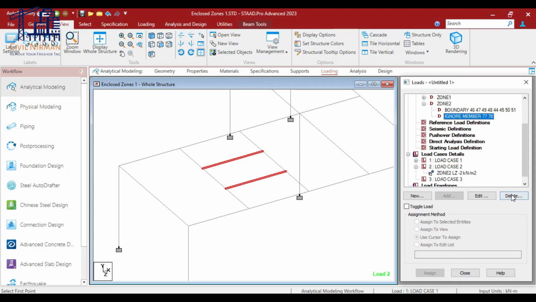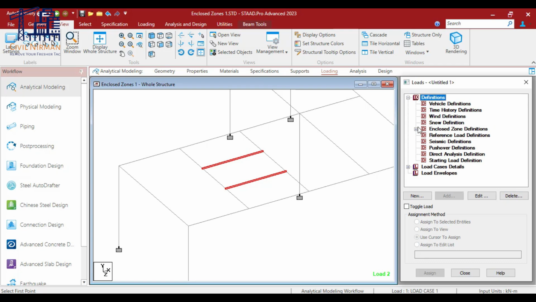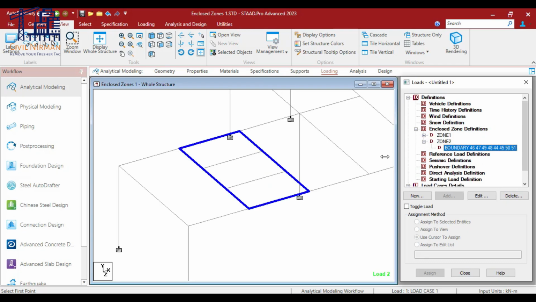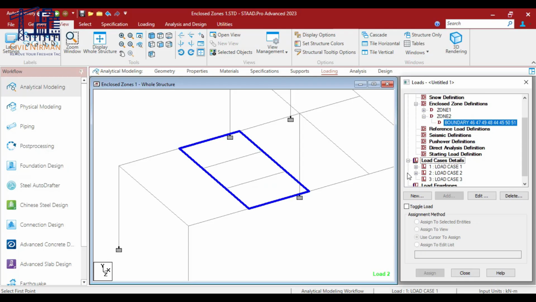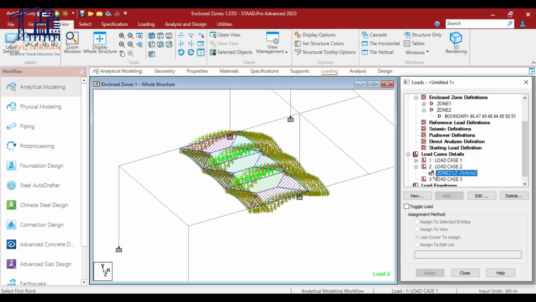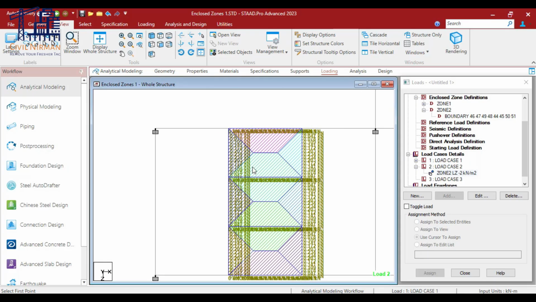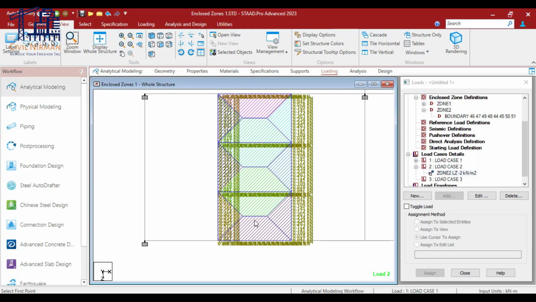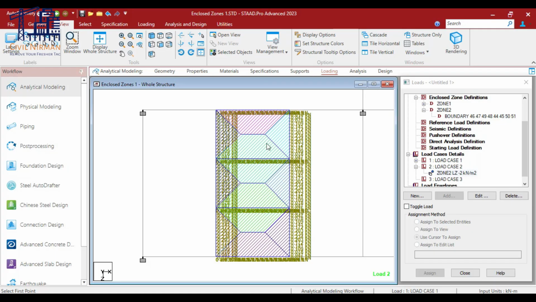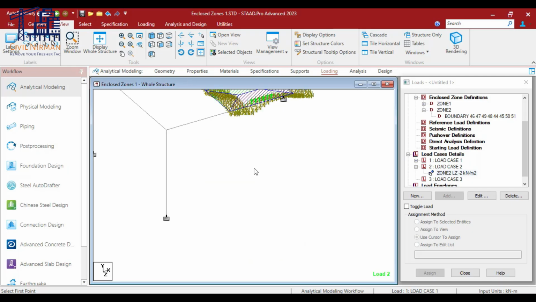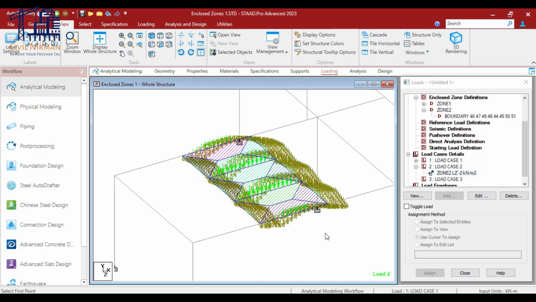So I'll delete this ignore members, and now this is the entire boundary and how the load formation looks now. See, now the load distribution is for each panel, it has considered the two-way slab distribution, this 1, 2 and 3. So that's how it looks. Earlier we asked STAAD to ignore these two members and consider this as a full element or the full panel. It has considered like this. So this is the major difference for this, right?